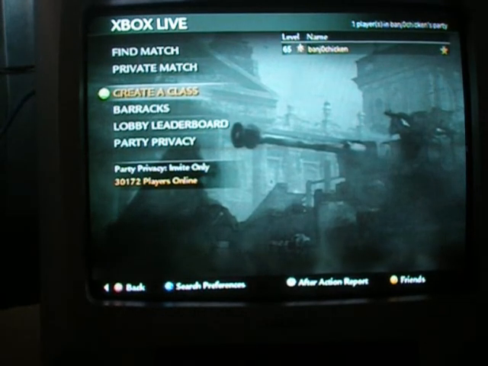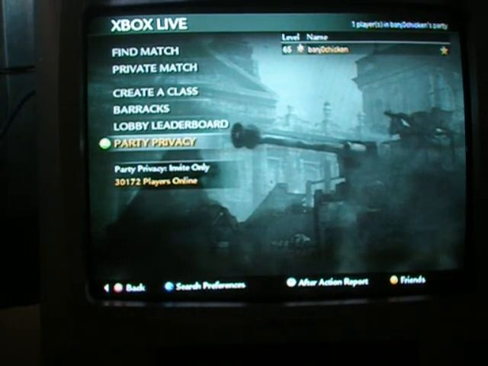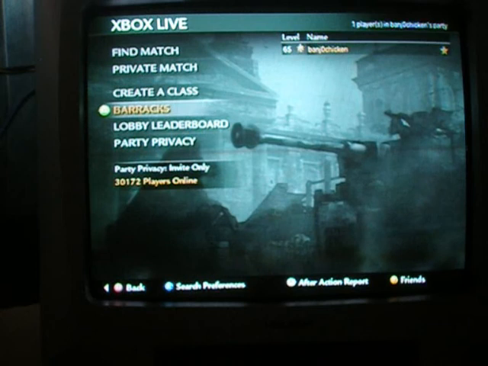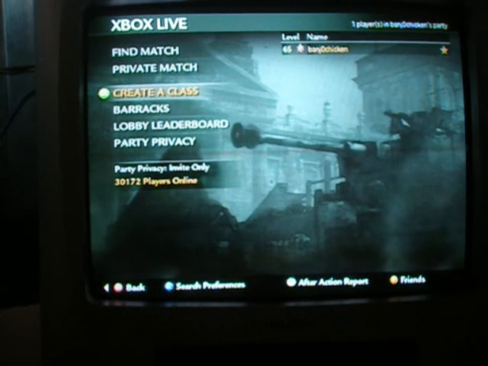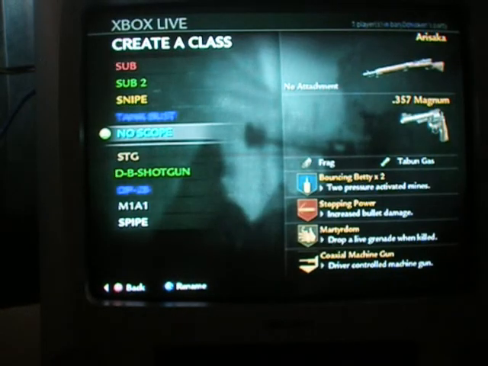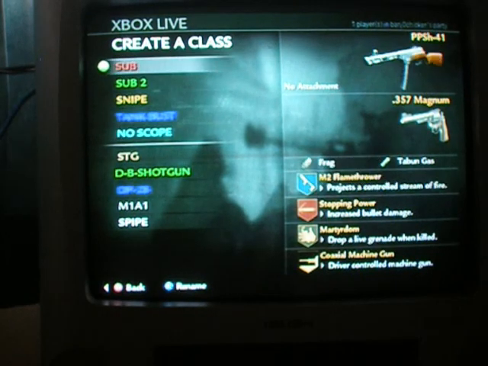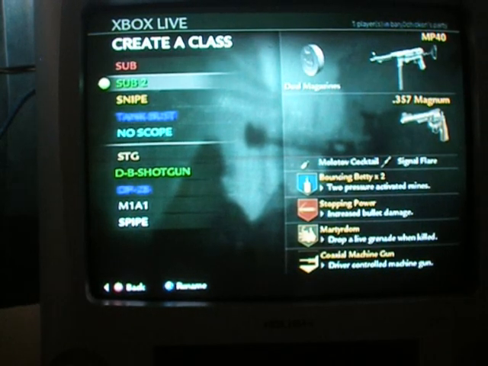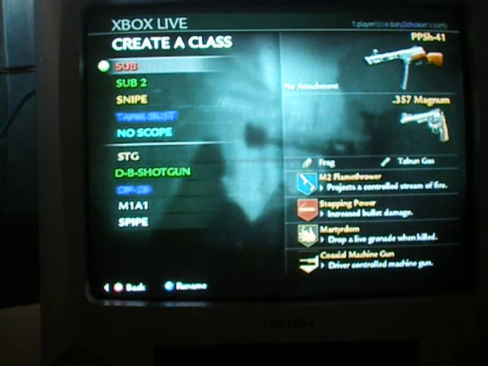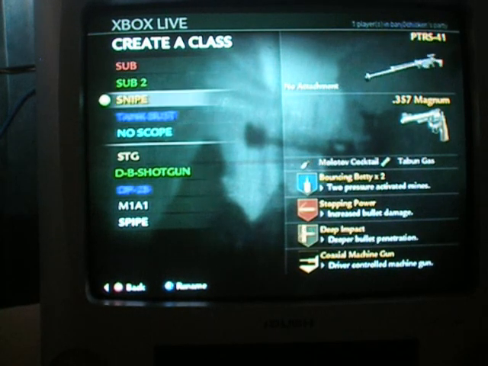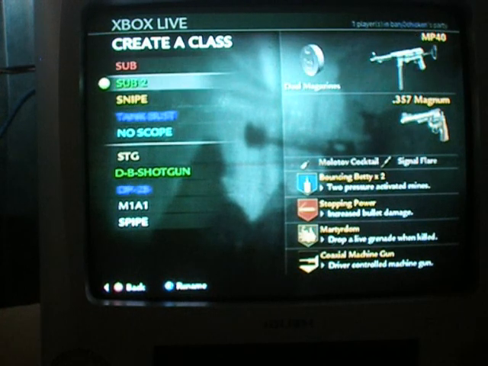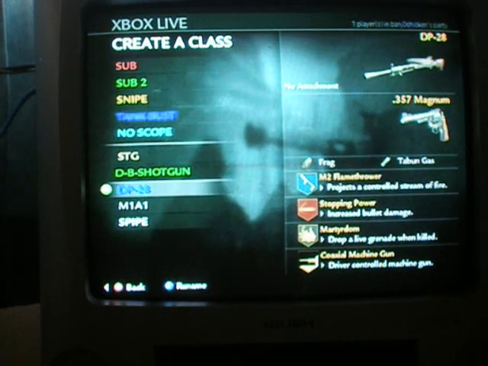Okay, we're now back on Call of Duty World at War, and I'm on multiplayer. I just started up the game, went to multiplayer. So now if I go to create a class, there they are. As you can see, the 2 A's at the start and the 2 A's at the end of each class name have disappeared, just leaving the names, and they're different colours.